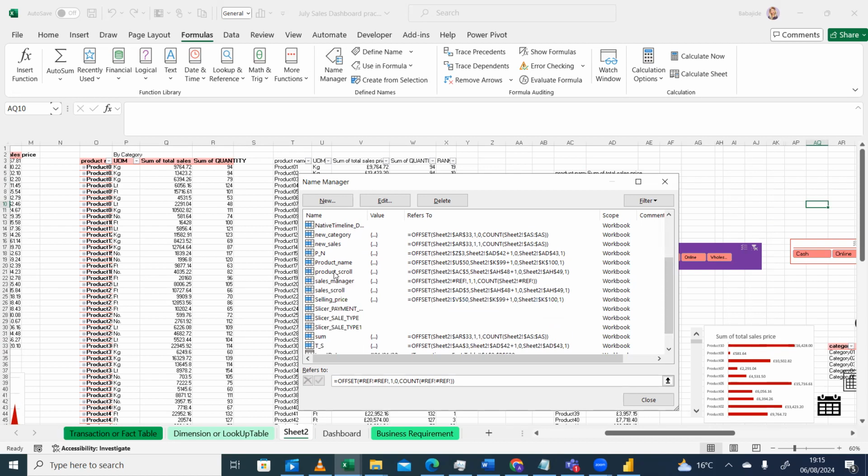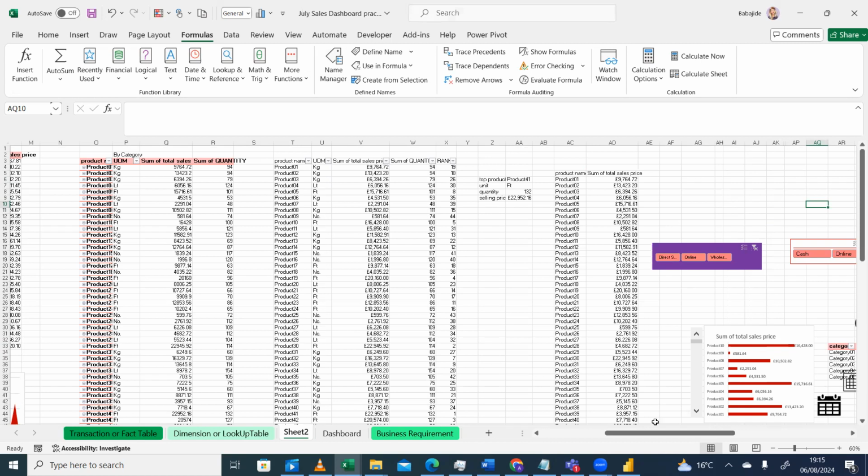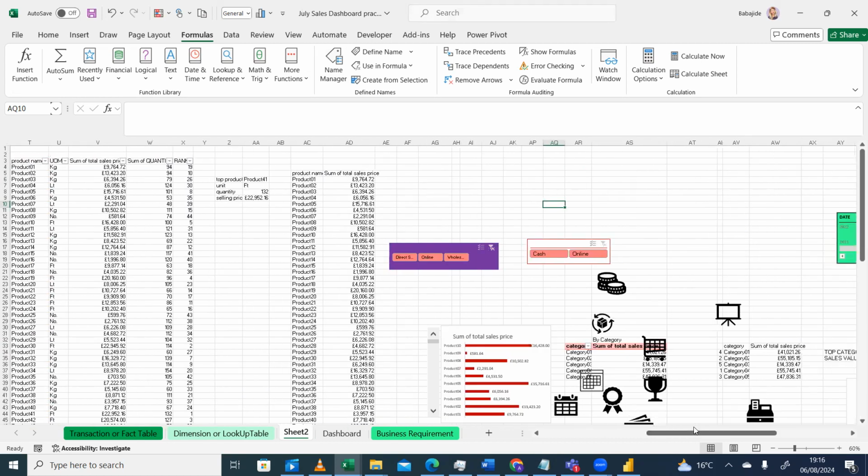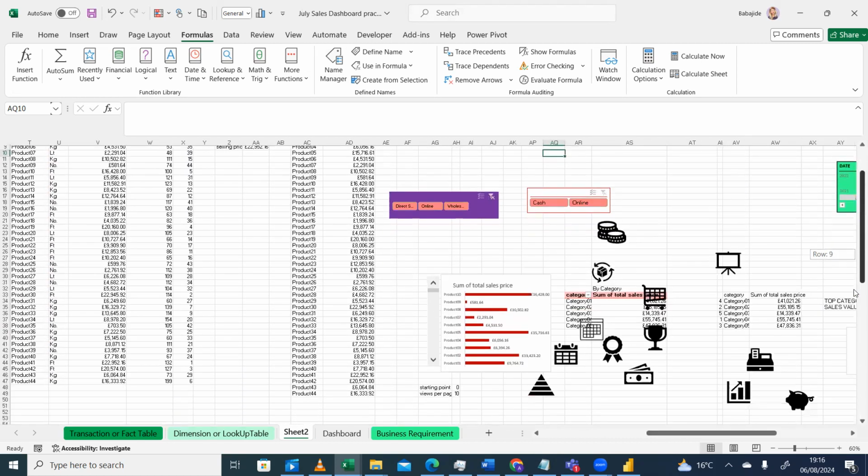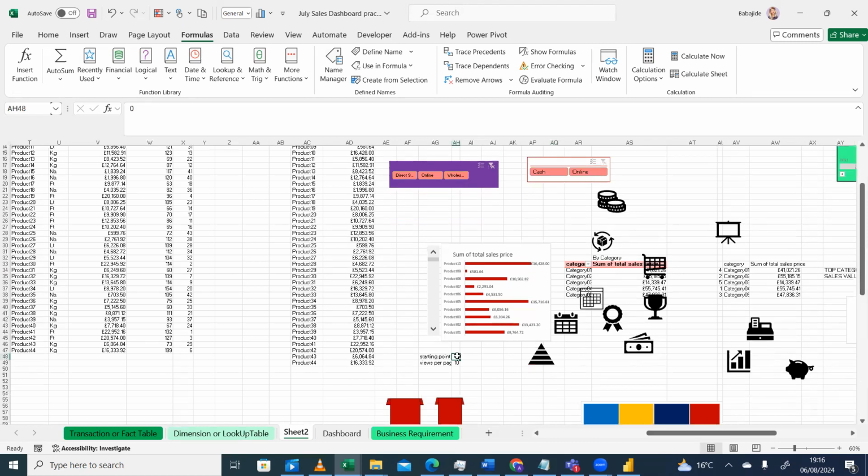Yes, this is it, product scroll. You can see AH48, we reference the sheet, Sheet 2, AH48. Even for the other one, AH49. You can see that we referenced the sheet name here. So this is AH48 and AH49.